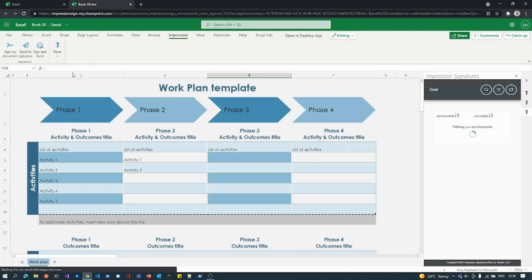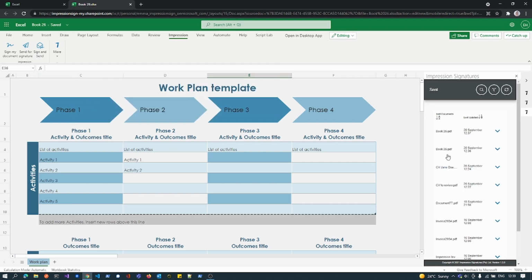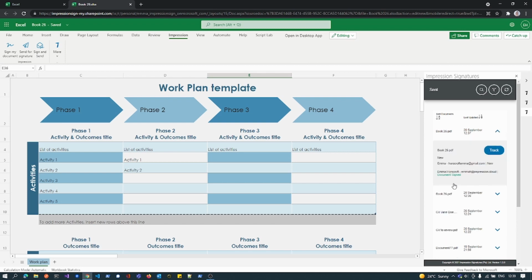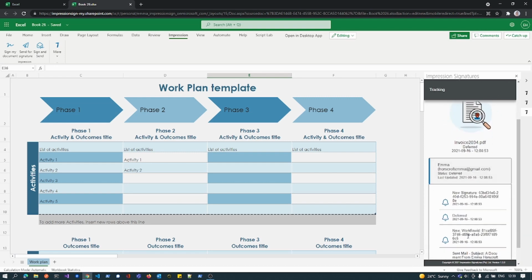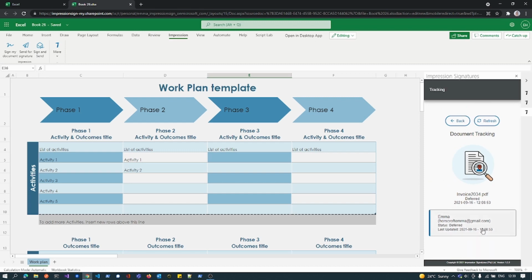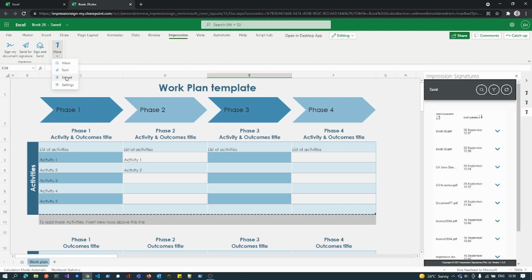Let's take a look at the Sent option. This shows all the documents which you have sent for signature. Here you can take a look at their status and track the documents should you wish. As you can see, here it shows the 2 signatories options that we used the Sign and Send feature for, and it shows the one is signed. This contains all your sent documents, which allows you to find and track the progress of them.